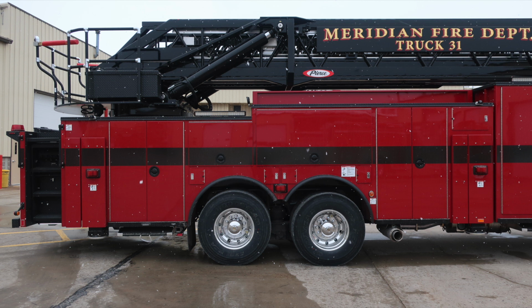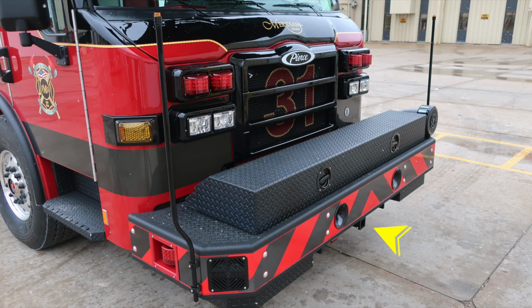Let's first start with your bumper extension. As we move to the very bottom section in the front, you'll have a hitch receiver point for your extrication tools and winch, and also an electric power outlet. As we move around to the side bumper extension, you'll find a recessed emergency warning light. As we move to the corner of the front bumper extension, you'll find your electronic siren and PA speaker.